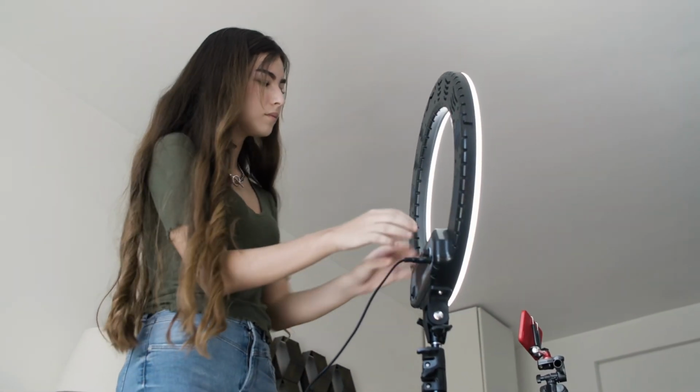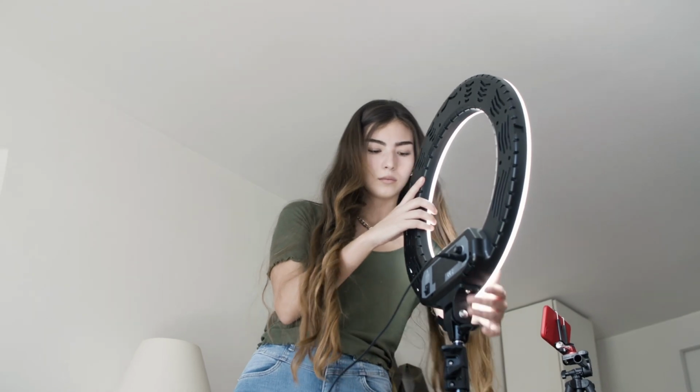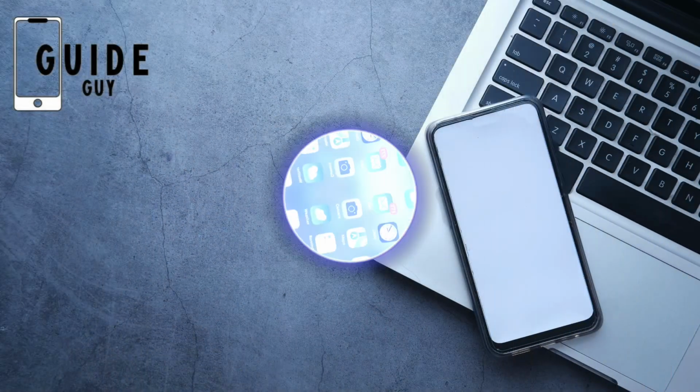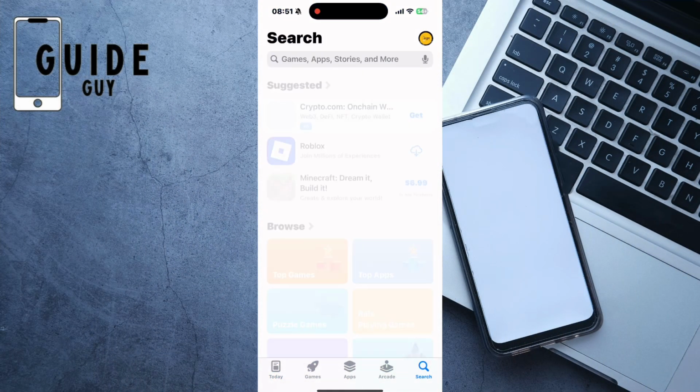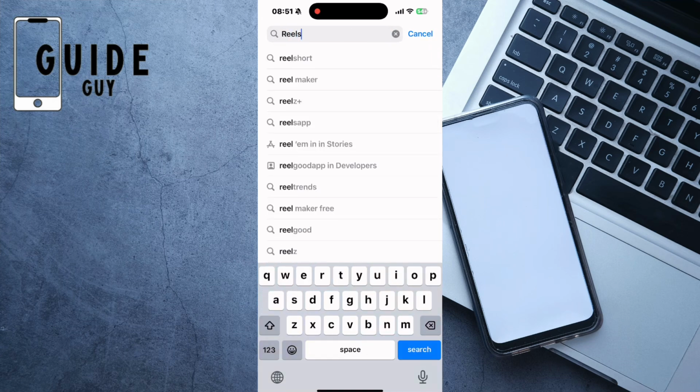Today, we're diving into Reels app, a super simple yet powerful mobile editor for creating trending content. Let's go! You can download Reels app from the App Store or Google Play. It's free, with some premium templates for pro users.